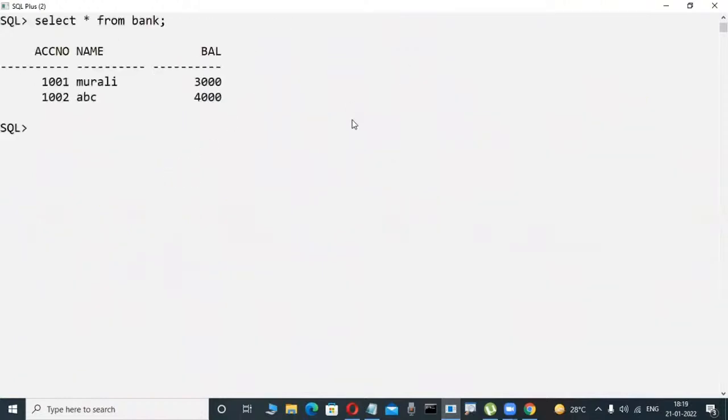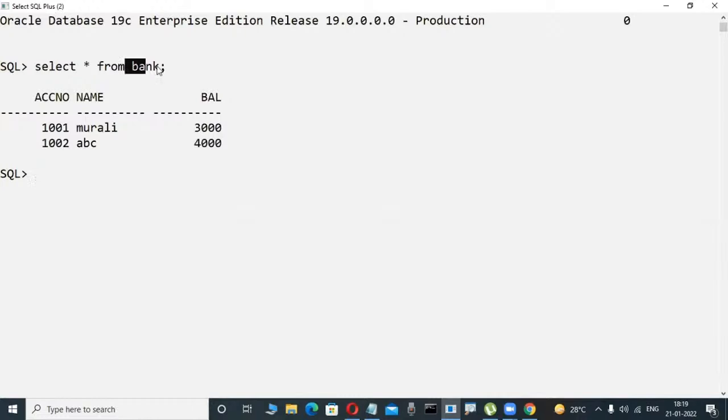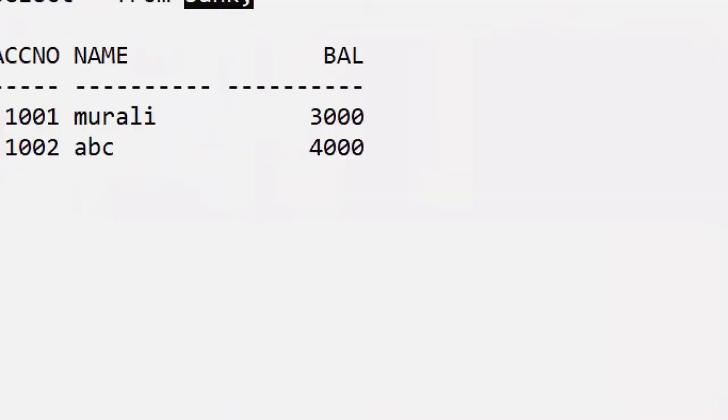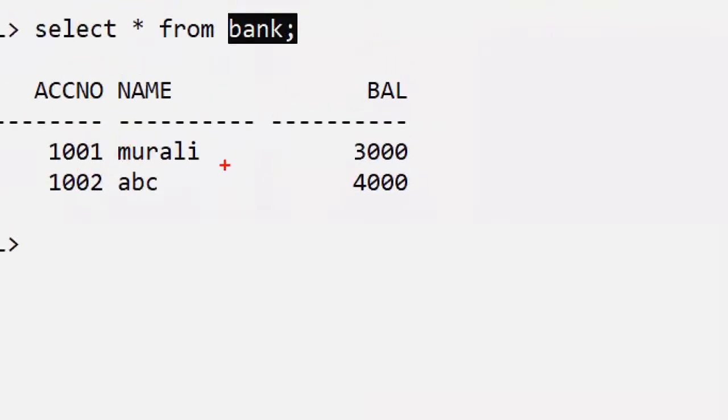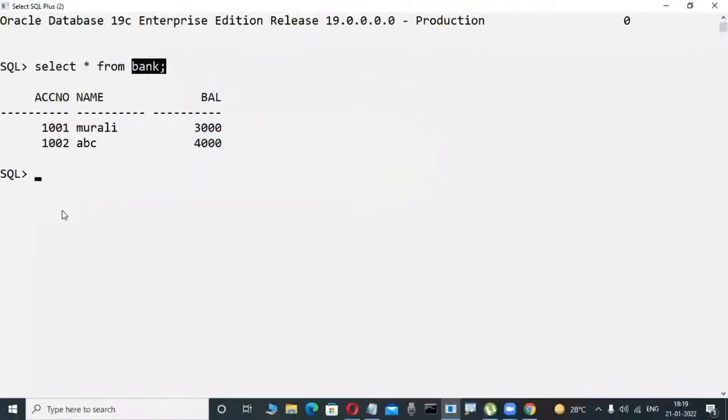Suppose, for example, check it out. This bank is a table. Don't write anything, okay? Because you don't have an idea yet, just observe. This is some scenario for my interest purpose; I'm an experienced person, so I'm writing. Bank is a table, and in this bank table, I try to withdraw some money. For that purpose, I'm writing some coding in PLSQL. Logically observe whether it works correctly or not.